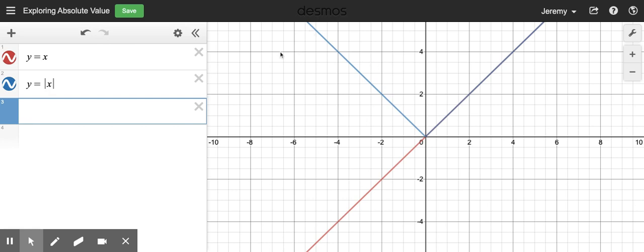And I just want to talk for a minute about why we have this v-shape. First of all, in the first quadrant, it makes sense that the red line, the identity, the graph of the identity equation, is right below or on top of, depending on your perspective, this absolute value graph. And it's because the absolute value of any positive number like 3, for example, is 3, because 3 is 3 units away from 0.